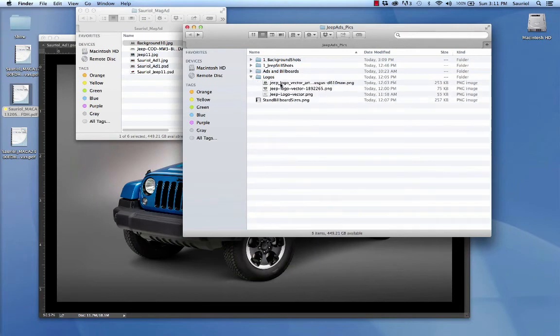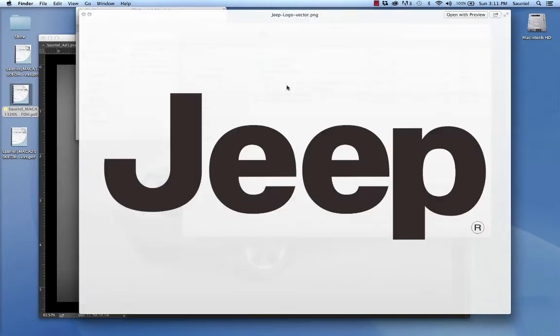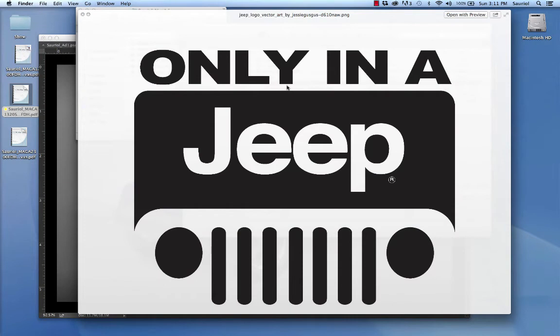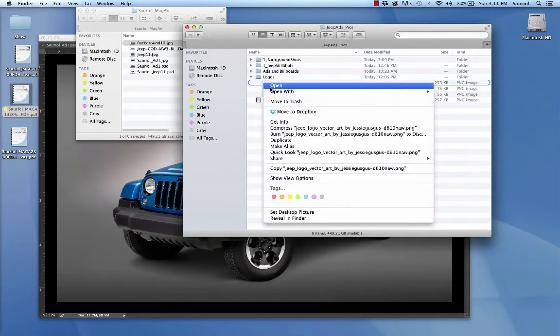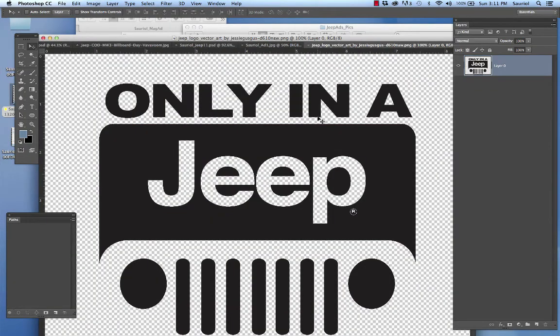Now the logos I have, I went and found PNG files. Now why are PNG files important? Because they retain transparency. So if I were to open up this PNG in Photoshop, which I will, I'll right-hand click and I'll open it in Photoshop, you will see that it opens up with a transparent background. So you didn't have to do anything to have it separate on the background and have an image behind it come through completely, which you will see later.